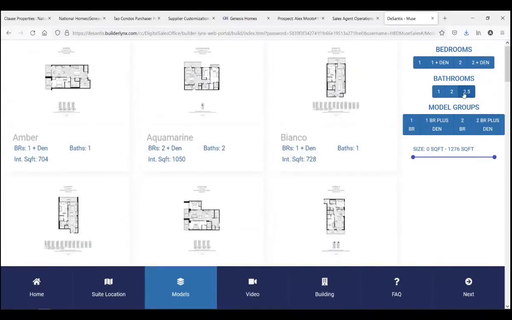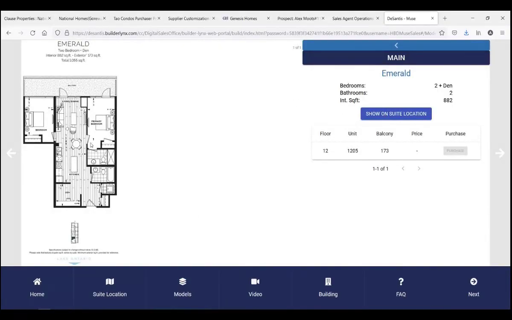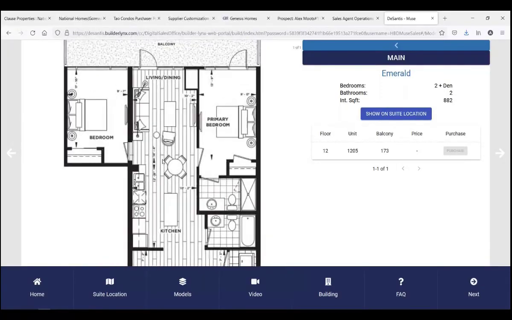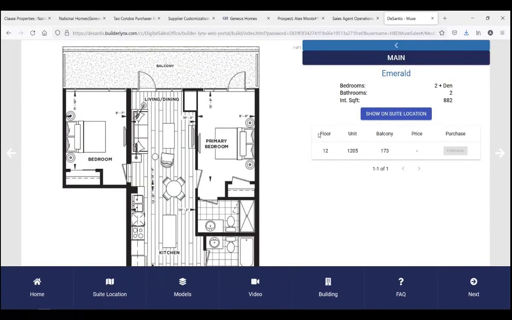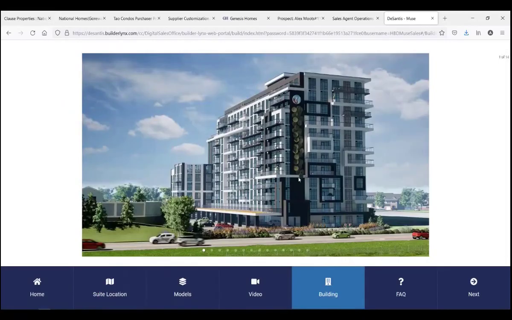So we can filter, for example, and see all of the ones that are at various types of models or plans within the actual project or community. We've got our floor plans in here. You can zoom in and pan around, all that standard stuff, and see any availability for this home as well. Okay. There's other marketing collateral that's available within the system as well.